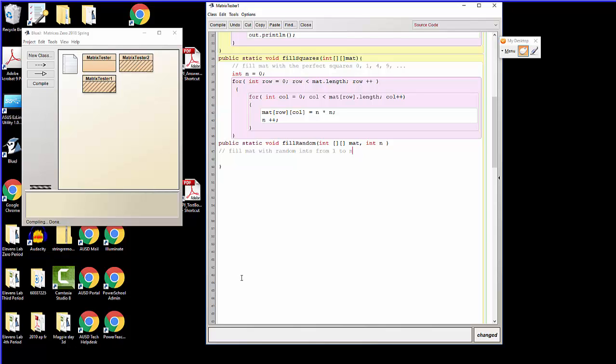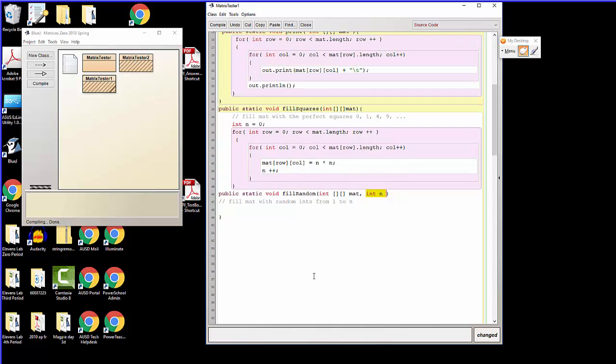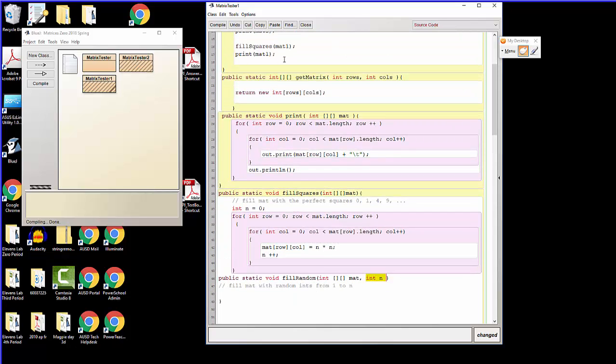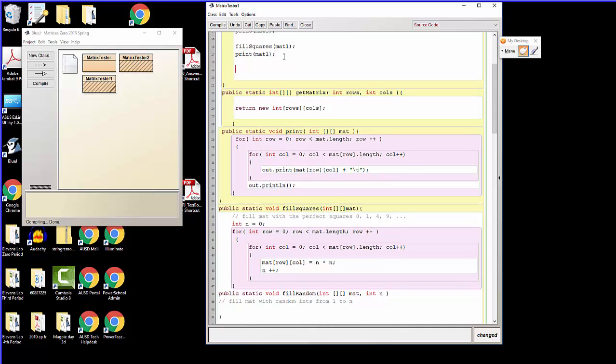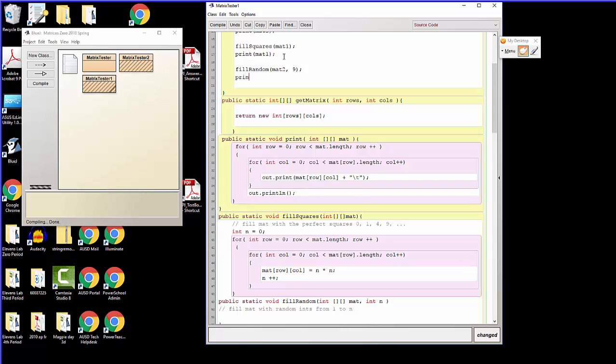So if I give it mat 2 and 9, ready? If I give it mat 2 and 9, it'll put random numbers in the range from 1 to 9 inside of mat 2. So let's make that method call. Fill random, give it mat 2 and 9. And then we'll print mat 2 to make sure it worked.